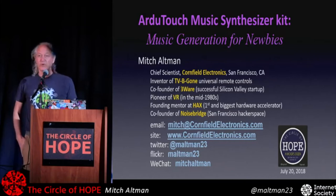So I'm working on another version of this to have more cool functions. This is using the cheapest version of Arduino because I wanted this to be as cheap as possible. Eventually, I want it to be like a $25 kit. Right now, I have to charge $30 for it. But by getting parts in volume, I can maybe bring it down to 25, and because of that, I use the cheapest Arduino microcontroller, which only has so many input-output pins, and I don't have enough pins left over for MIDI. But if we take away the keyboard, then you can put in a MIDI instead of the keyboard, and there's open-source MIDI for Arduino already there, so it could be hackable.